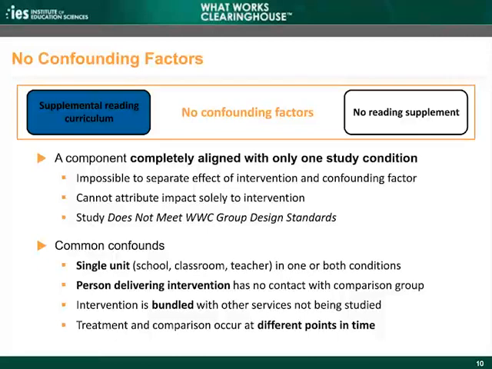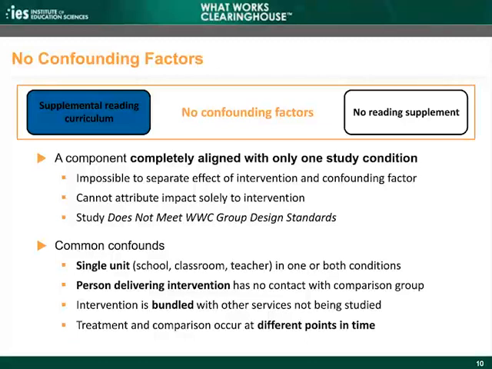The third type of confound we often see is that the intervention of interest is bundled with some other services that are not intended to be part of the assessed intervention. For instance, in a study designed to test teacher professional development, a new curriculum is also provided to the intervention group. In this case, we cannot isolate the effect of the professional development because the curriculum changed at the same time. The WWC would treat this particular study as a study of the combined teacher professional development and curriculum, but the study could not be used to assess the effectiveness of teacher professional development alone due to the confounding factor.